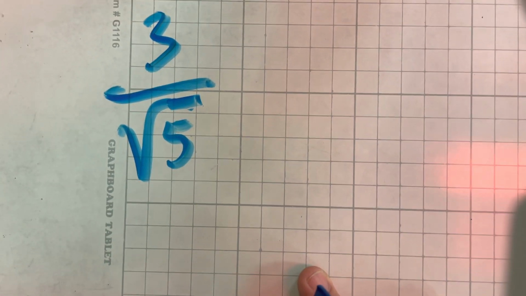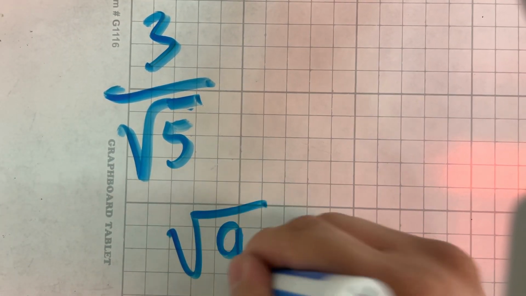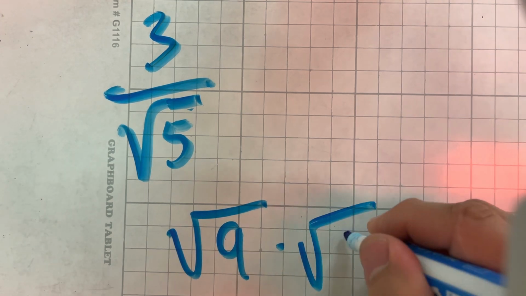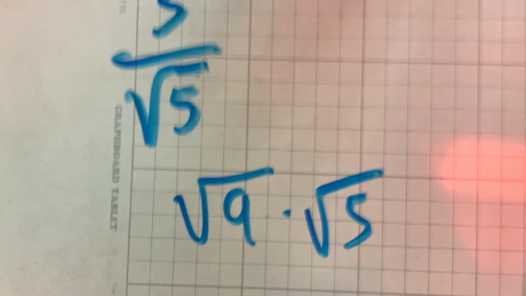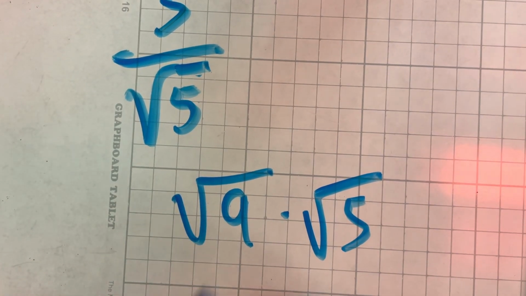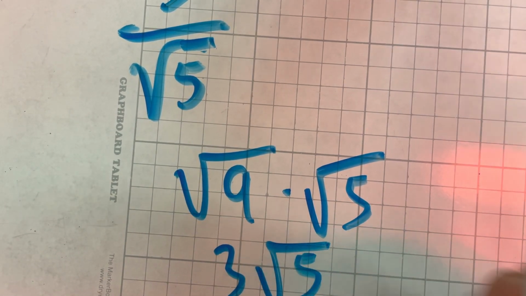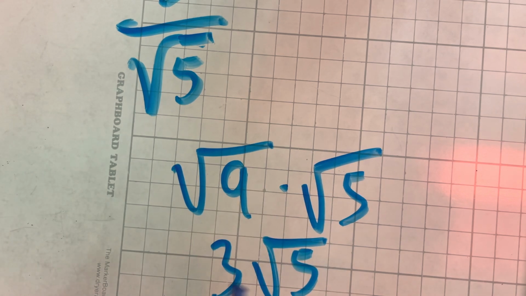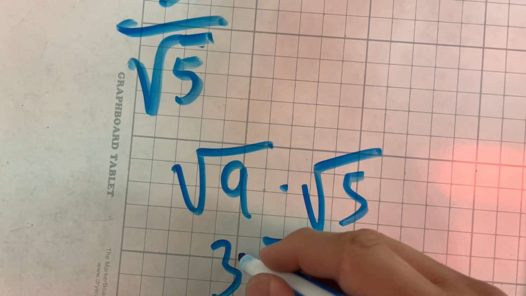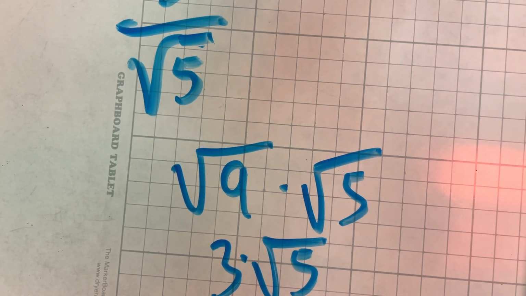I'm going to go ahead and also do this problem right here. Square root of 9 times the square root of 5. Just bear with me. Square root of 9 times the square root of 5 is 3 square root of 5. Why? Because the square root of 9 is 3. 3 times the square root is just 3 square root of 5. Or, if you want to, put that dot there. You don't need it, though. 3 square root of 5. Well, keep that one in mind.